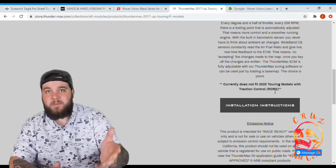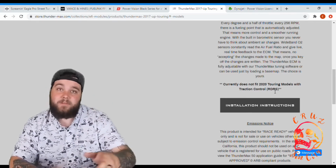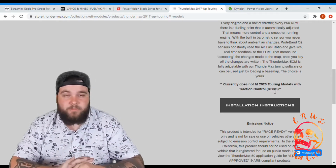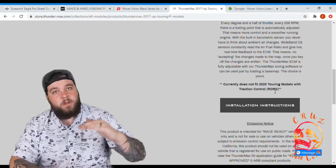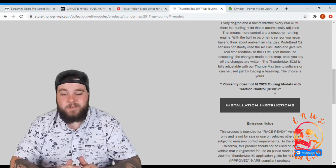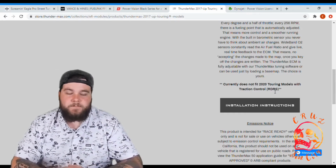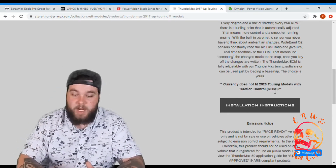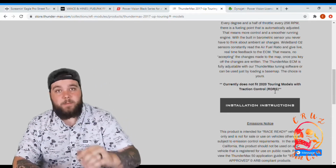So don't expect it from the Power Vision, don't expect it from the Fuel Pack or any of that. And I've seen posts on Facebook forums and things like that where even really experienced tuners are having issues with these RDRS models. So if you have something like that, stick with a Screaming Eagle Pro Street tuner and just take it to the shop for now. I'm sure one day they'll be able to get around it.